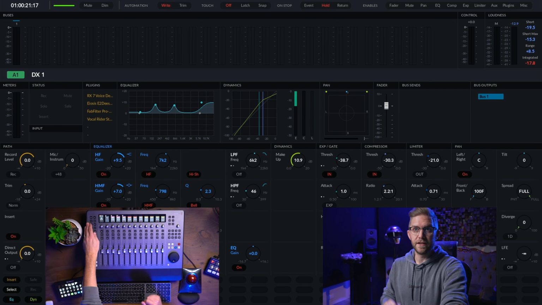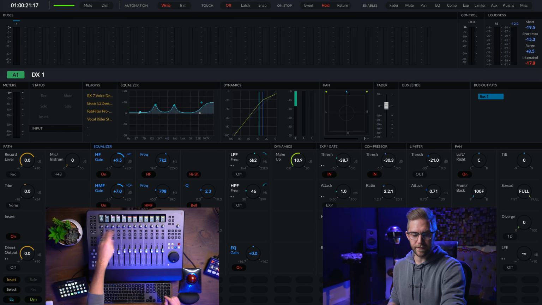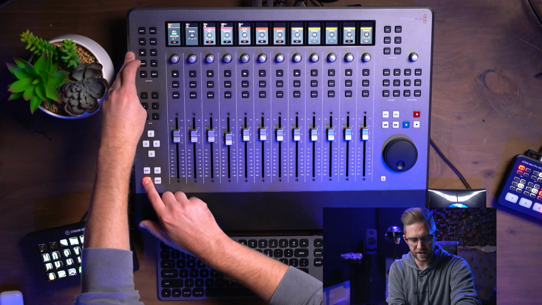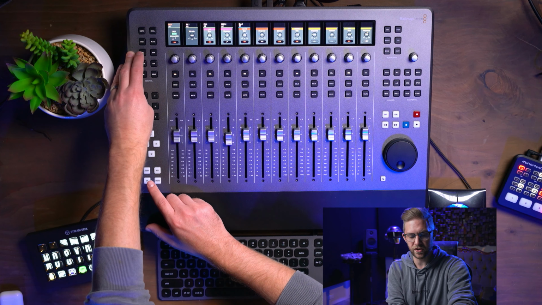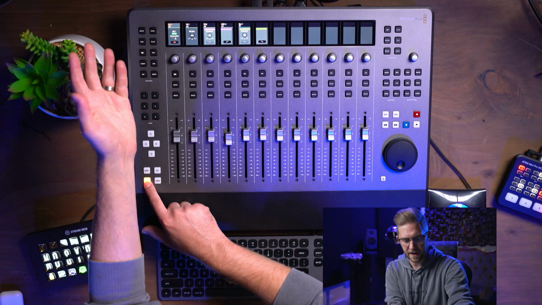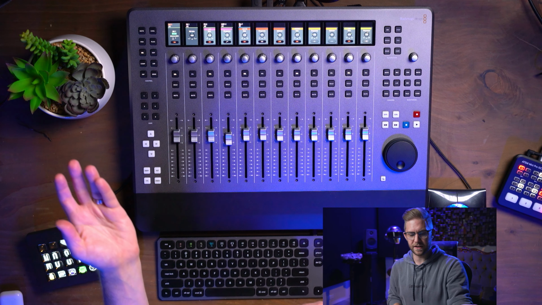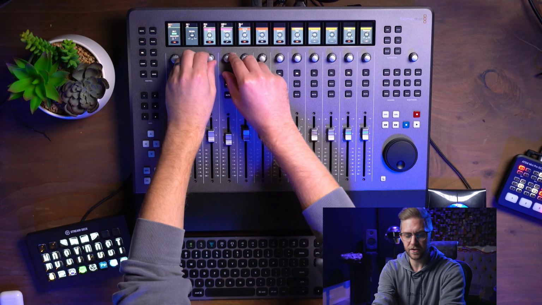All right, and so next we've got EQ. Obviously, the window doesn't change, it doesn't make our EQ bigger, but it will highlight all the EQ, and we've got all the functions there. So we've got two pages to go. The second page is control EQ. This is something I'm discovering now. But if you want to go back to the first page, you just press EQ again. So that's kind of like, let's go to page two, page two. If you want to go back to page one, just press EQ again.